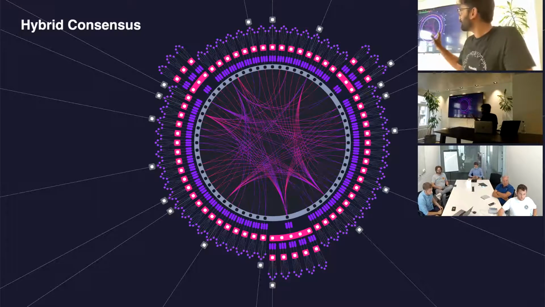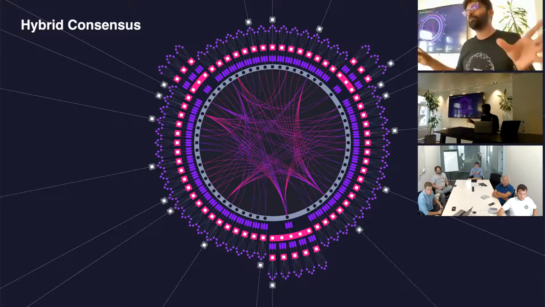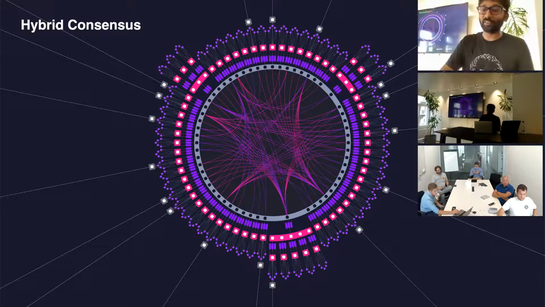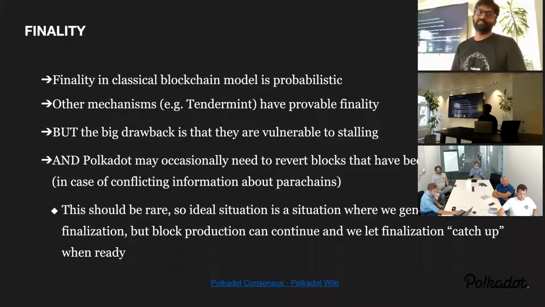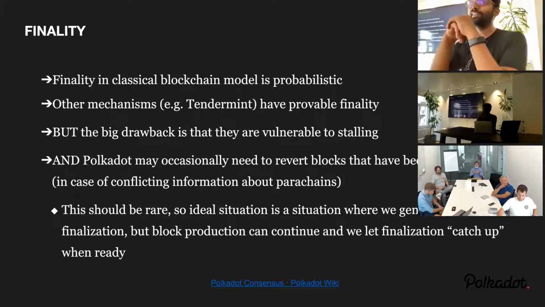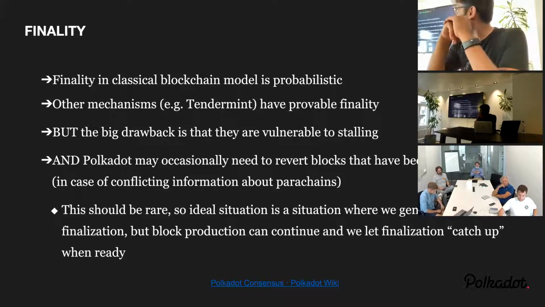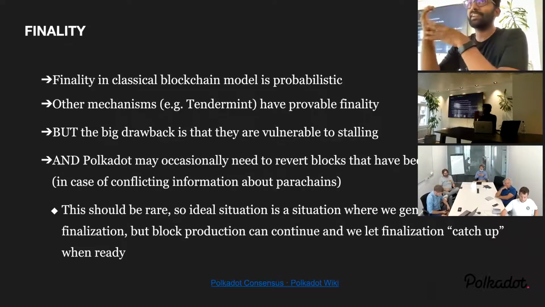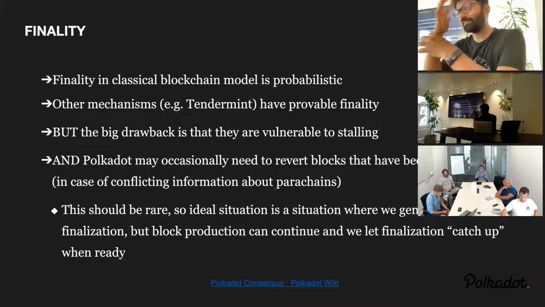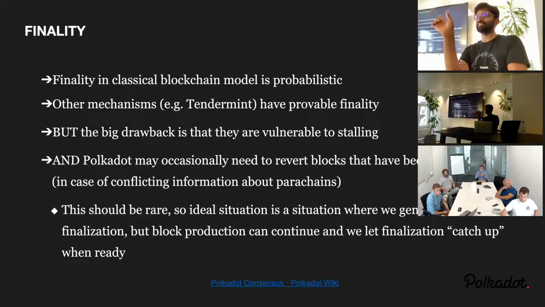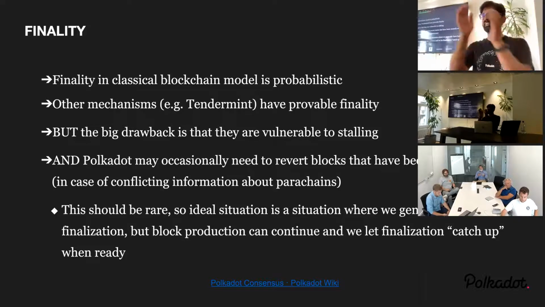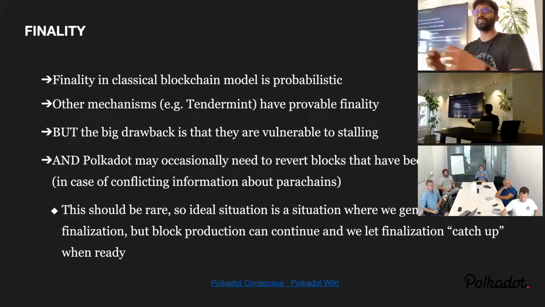I'm going to give you a brief overview of how we do the consensus for the blockchain. If you're interested in the theory that we use in creating the blocks on Polkadot, this is the slide for that. Finality, as the name suggests, tells you that this block is final. Nobody can revert this block back into something else. This is going to stay in the blockchain forever.